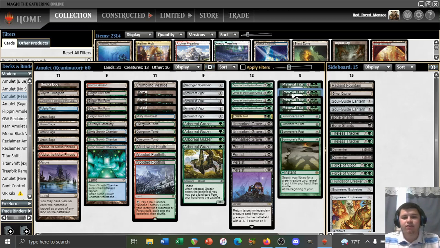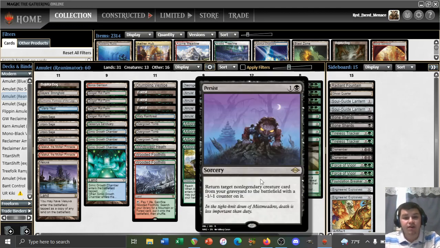If they Thoughtseize away your Titan, thinking that you'll probably not draw another one, or trying to make it so that you have to top deck another Titan. Well, in addition to having 3 other Titans and 4 Summoner's Pack, we also have 4 copies of Persist to be able to grind through our opponent's discard. So against particularly Thoughtseize decks, Persist tends to be very, very good.